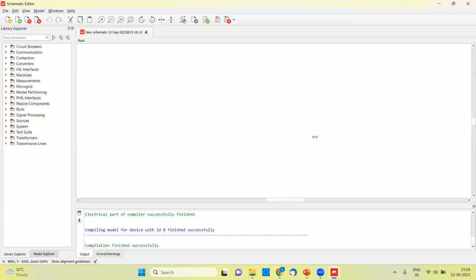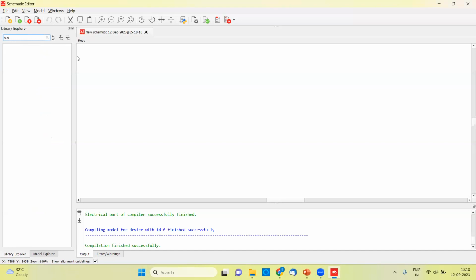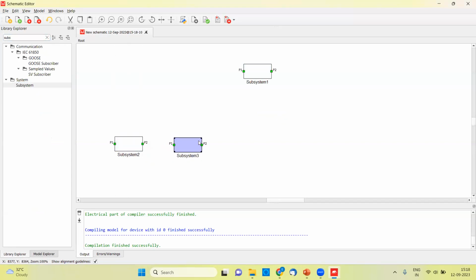After this a blank window will open in front of you. So now we will start making all the 5 subsystems which we discussed in the presentation. So first of all, I will input 5 subsystem blocks. If you search in the library, you will get this subsystem block. If any of the participants is making this model alongside me, please let me know. If you're not able to match the speed, I will slow down the modeling. Otherwise, the rest of you who are trying to understand how to do the modeling can just follow the way I'm doing it. So as you can see, I have dragged and dropped 5 subsystem blocks over here.